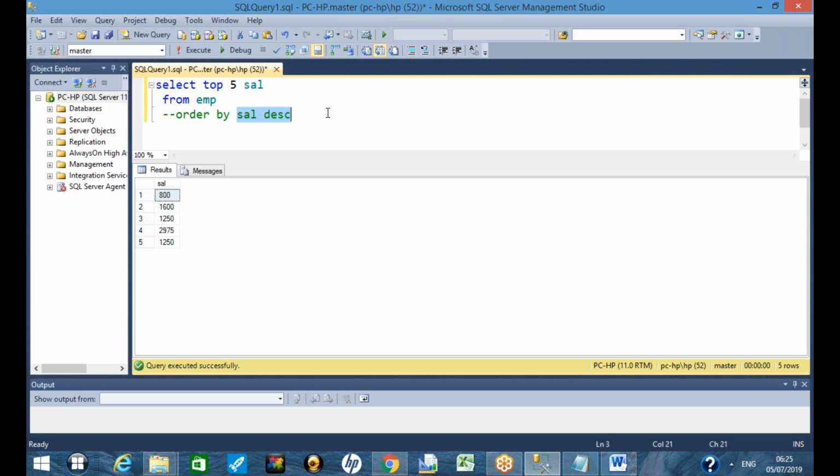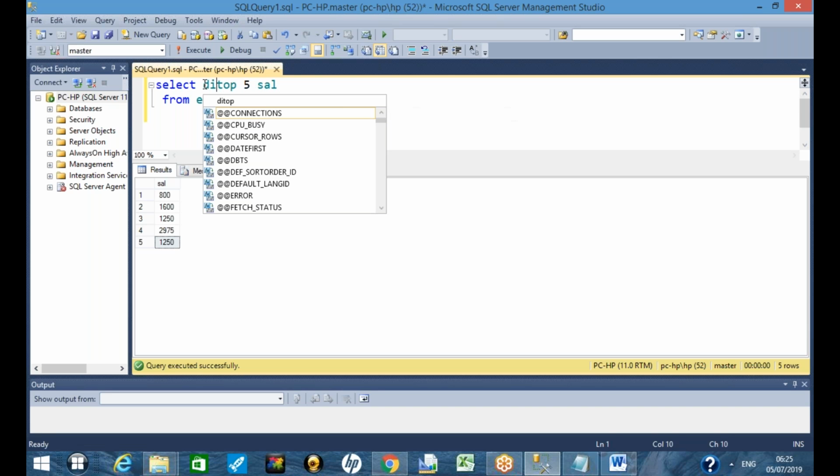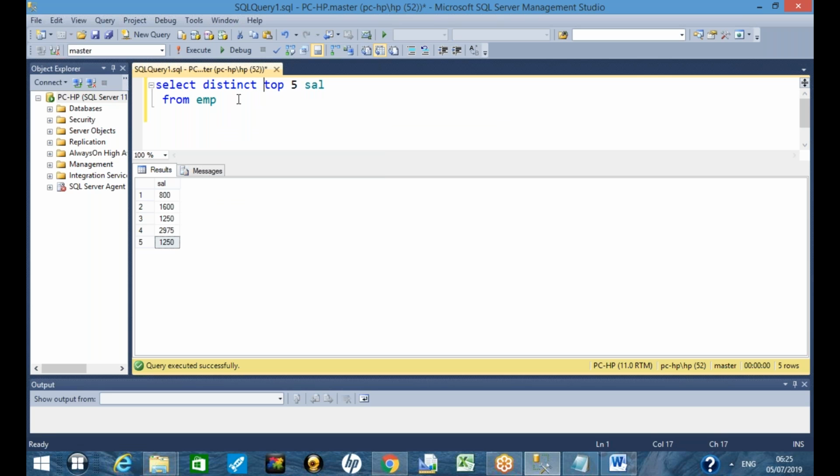Okay, got it. And if I want to have one occurrence only, then I can modify this query. I can say select distinct top 5 salary from employee order by salary descending.